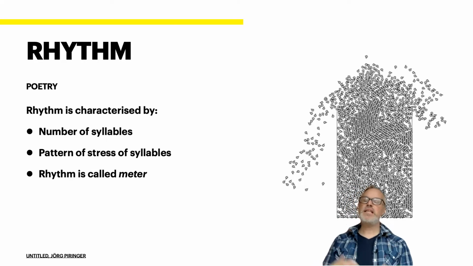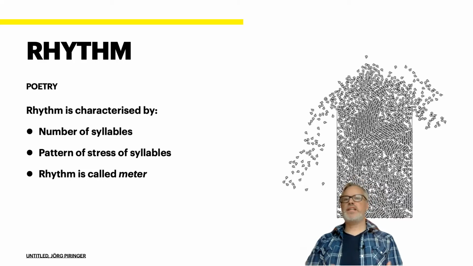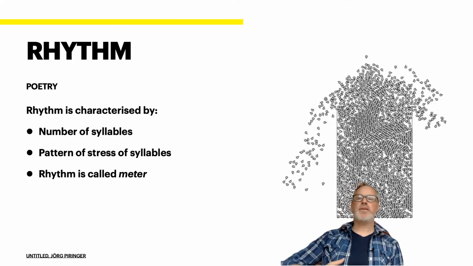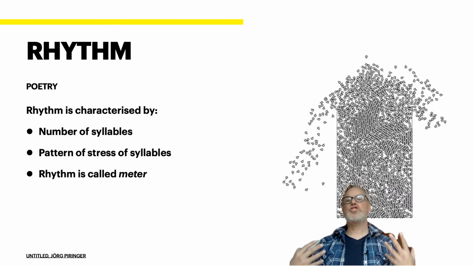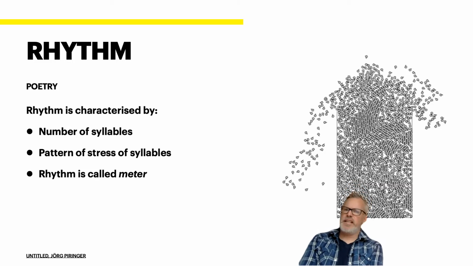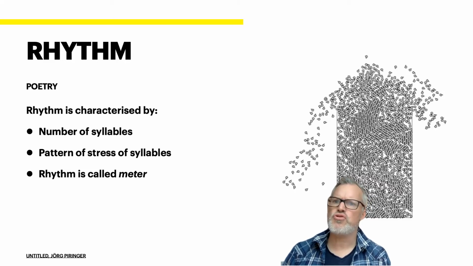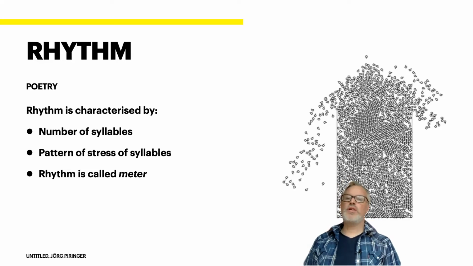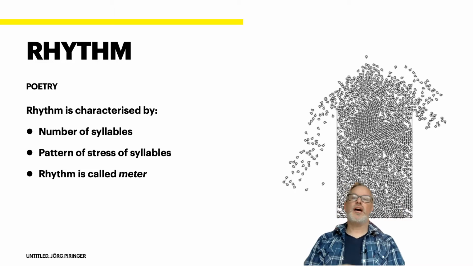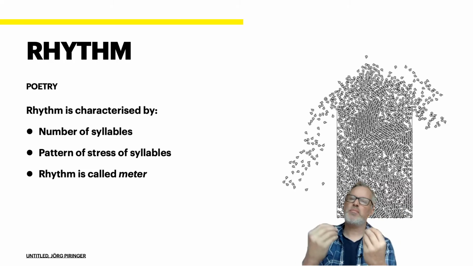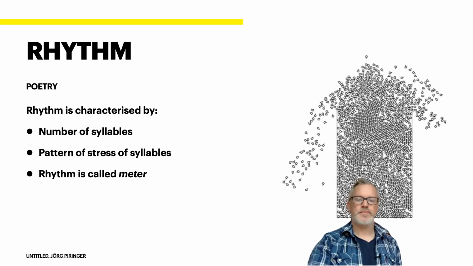Rhythm is called meter in poetry, and you will have read a little bit about this. Iambic pentameter, for example, being what Shakespeare's dramatic verse is written in. We'll come back to that when we discuss drama a bit more. But now we're looking primarily at poetry, and we're going to keep our vocabulary functional.